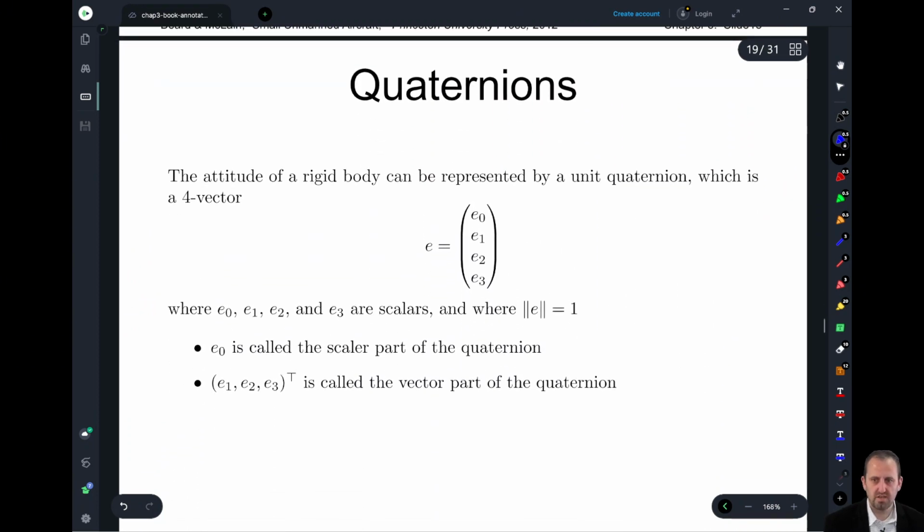We want to first just review quaternions. We've seen most of what we're going to talk about in this lecture before, but we want to make sure that we're really sharp on it. Our attitude, we can represent any rotation in a variety of different ways. We've talked about rotation matrices, Euler angles, and quaternions as well. Just as a reminder, we have our quaternion defined as E, 0 through 3, or sometimes we'll write this as E naught, and then EX, EY, and EZ.